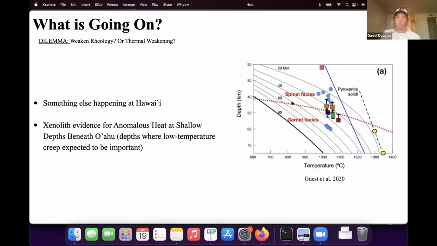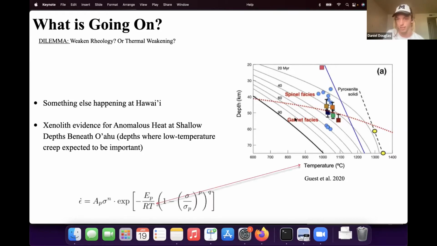And the important thing to take away from this plot is that the average accepted age of Hawaiian lithosphere is 90 million year old seafloor. But these colored squares and blue circles represent the xenolith samples that I mentioned came from beneath the island of Oahu. And clearly these formed at pressures and temperatures that are not representative of this 90 million year geotherm; it is significantly hotter than predicted by this. And if we look at that rheological equation again, if we increase temperature, we'll weaken the lithosphere and it'll be easier to deform, which should be intuitive anyway.